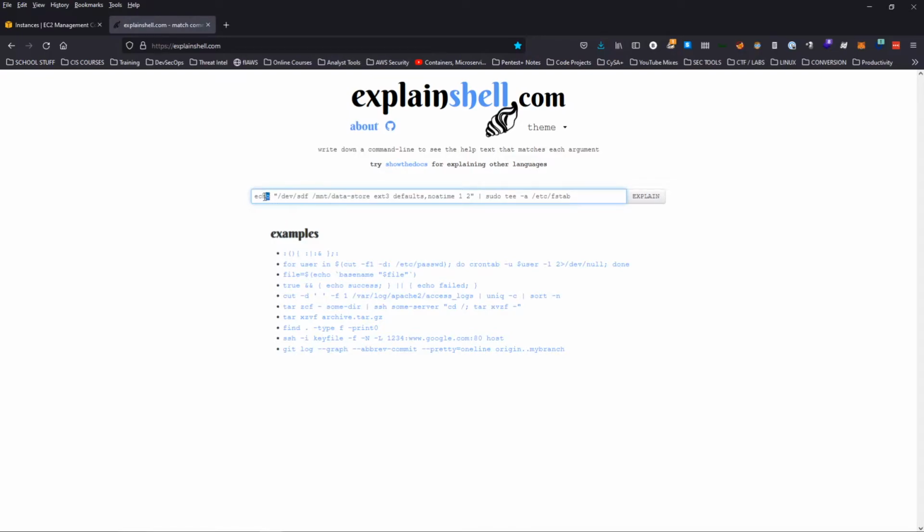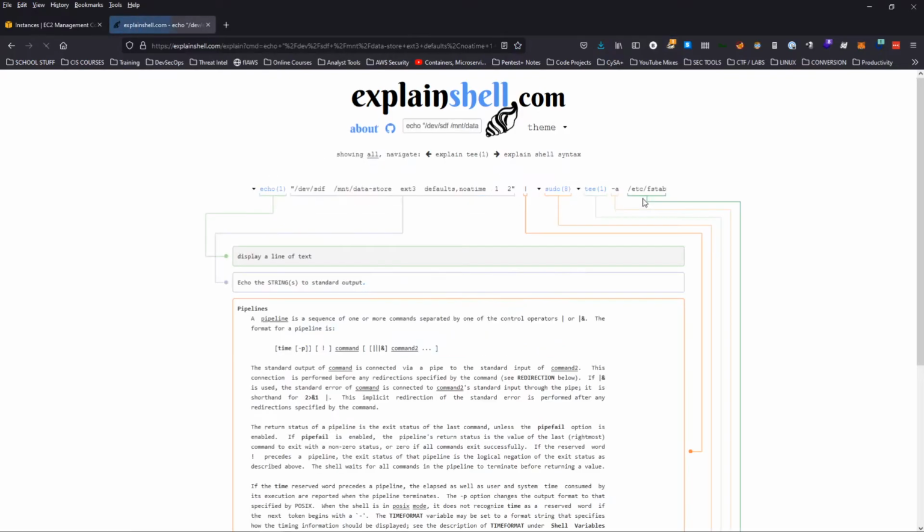So echo essentially is just saying, whatever I type next, just echo this out to the terminal. So this is essentially a line. It's considered a string, basically. It's actually not technically a command, even though it kind of looks like it. But what we're doing is we're sending this entire string. And when you see the pipe command here, actually, let me go ahead and search here. So a pipeline is a sequence of one or more commands separated by one of the control operators.